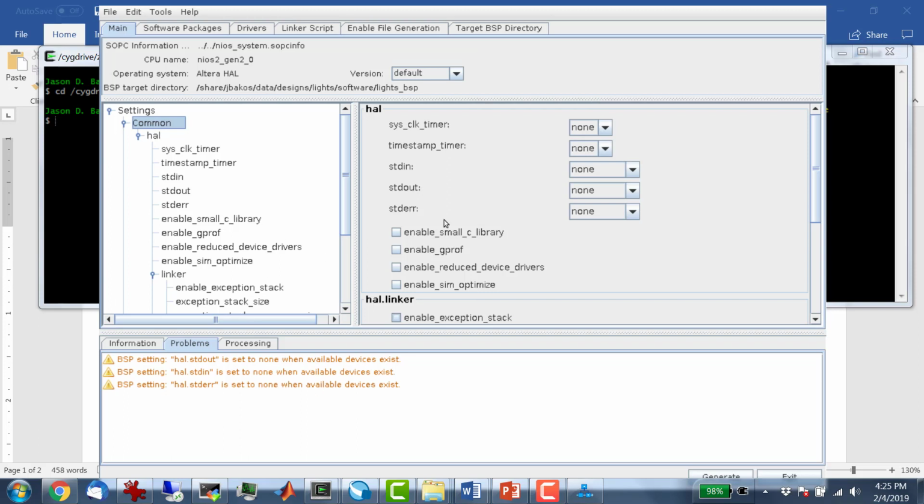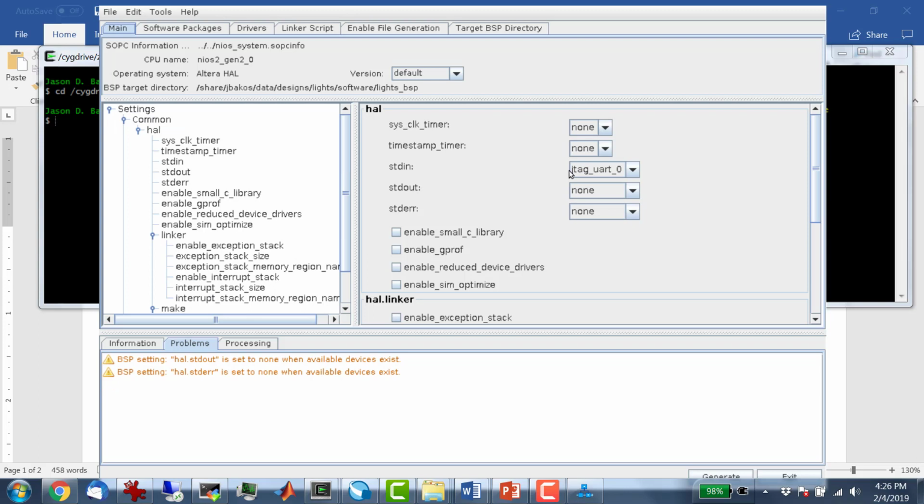Okay. So these are your settings. There's a few settings that you want to make in the BSP. There's not too many, but one of them is if you issue a print command in your code, you have to tell the BSP how you want it to interpret that print, because you could be printing to the LCD panel, or to the monitor that you have attached, or in our case, we want to print to the UART, the console. So for that, you need to set up your standard in as the JTAG UART.